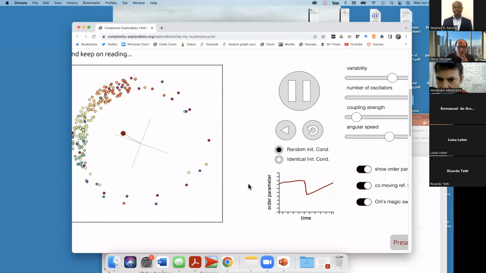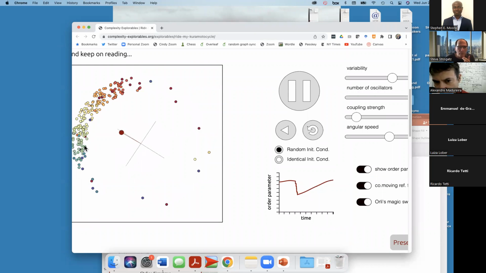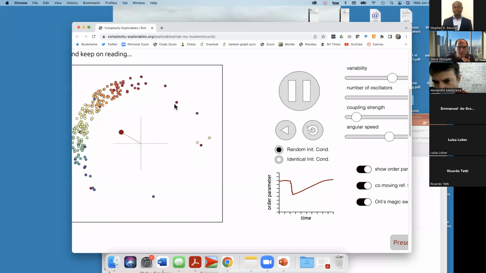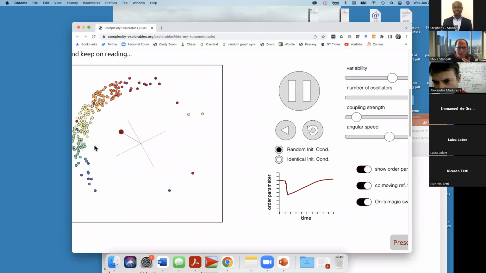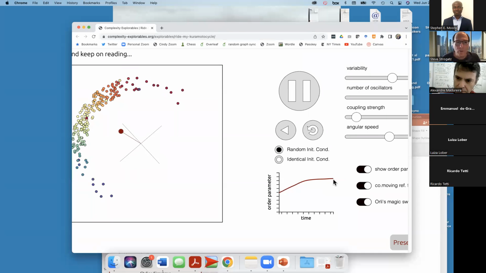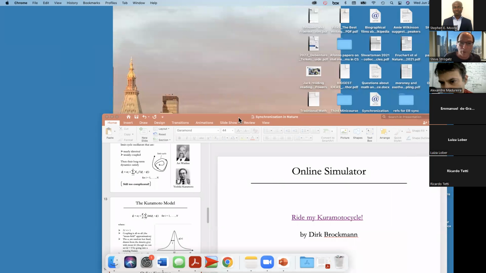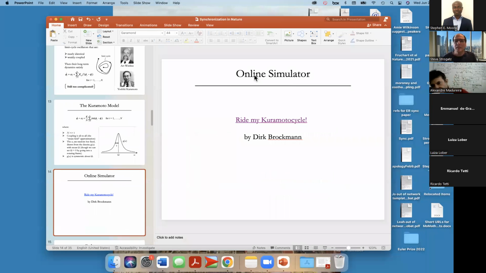And you can see that there's this population that's kind of locked, not moving. And then there's some other population that's drifting around. And the hope is that this will go to some constant value, more or less. And Kuramoto wants to calculate what that is. So let me stop this simulation and tell you now how we're going to analyze this with math.